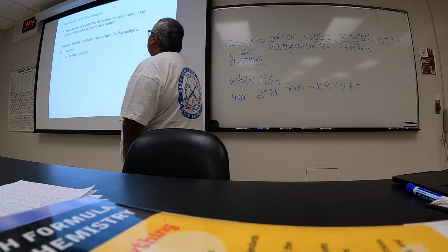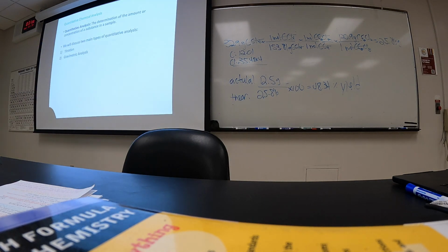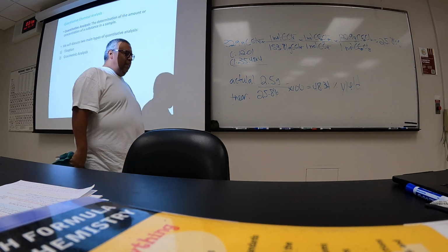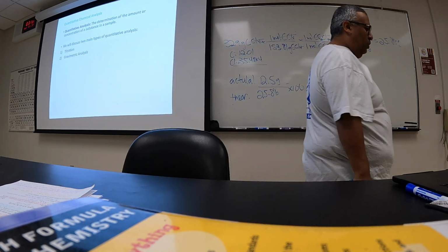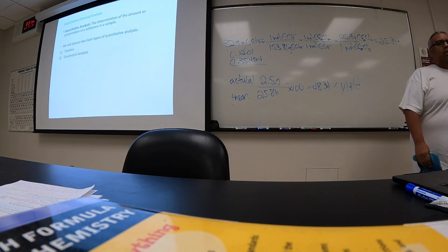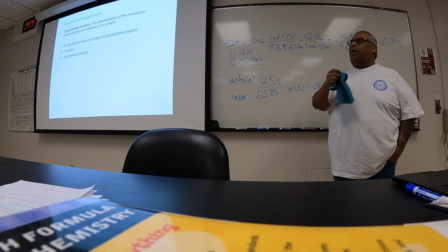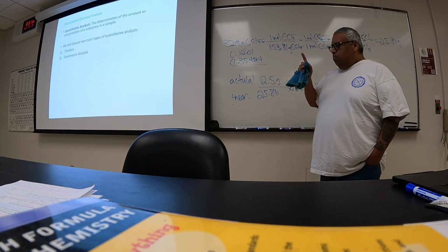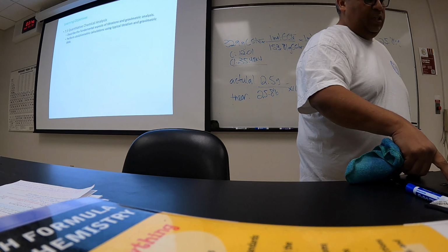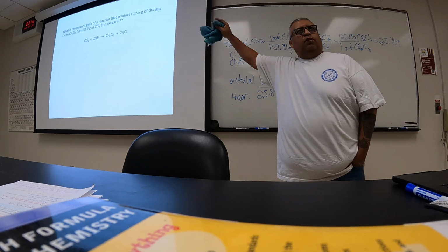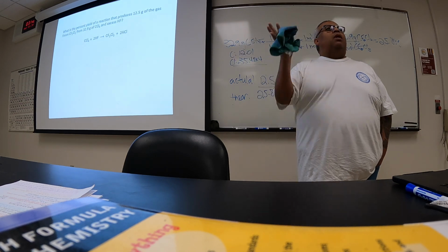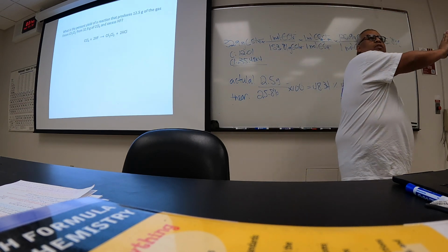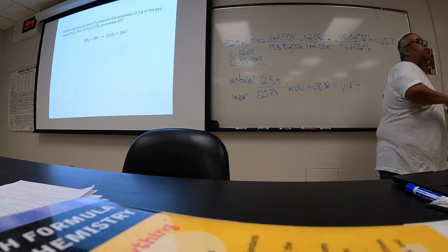All right, some more quantitative analysis. We've done titrations here. We've seen similar calculations here. I believe we did one in the actual lab, but we didn't fully understand what the titration was. But now that we know stoichiometry, we know how to use these reactions to get our stoichiometric ratio. We've gone from grams to moles, convert that to moles of something else, and then convert those into grams.